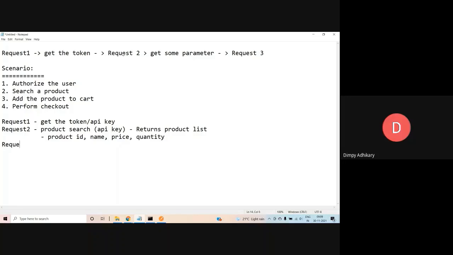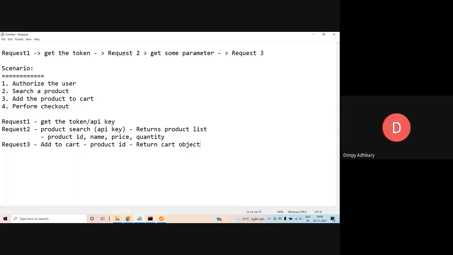Now I have to construct my request 3, add to cart. I'll use the product ID, for example, and the request will return a cart object, saying so and so product, so and so quantity has been added to the cart and you are ready to check out.